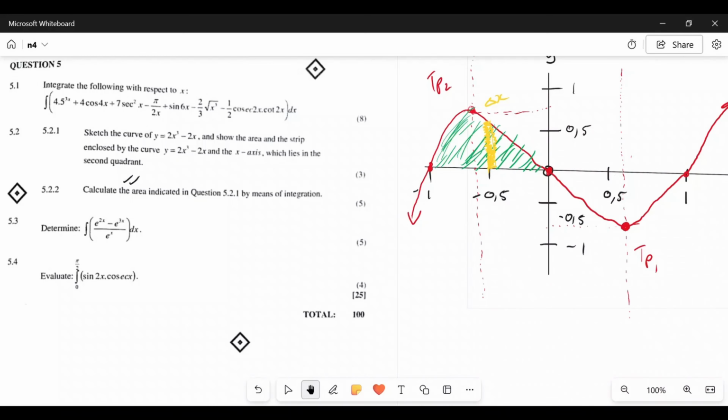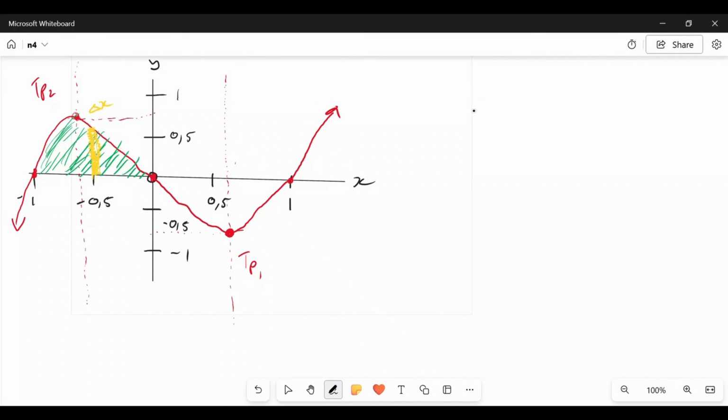So let me create a space and do some calculation just next to our graph. So the graph is supposed to be seen as we do these calculations. All right, so let's start. Our equation for this graph is y equals 2x cubed minus 2x. There we go. They want us to find the area by means of integration. So this one is very, very simple. We have to do the following. First of all, we need to use sigma. There we go. And then we need to find the upper limit and the lower limit.